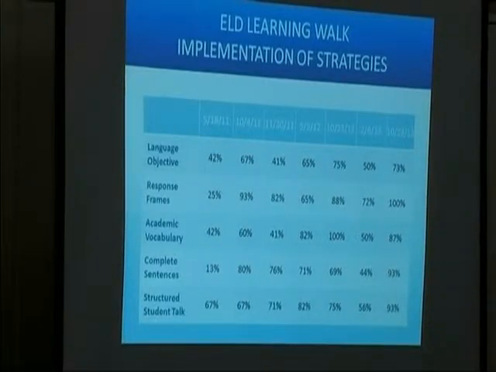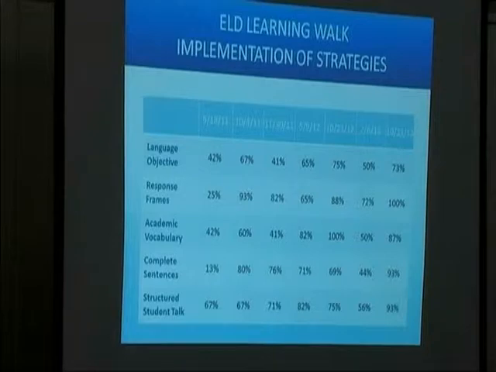As you can see over the years, this is our last one. October 23rd was our last learning walk. We've made some good gains. We were at 100% with teachers using response frames this time, and at 93% with complete sentences and structured student talk opportunities. What's really nice about this is that we started in 2011, but many of these things we're seeing in the Common Core now with the listening and speaking standards. So we're already ready to go into the Common Core with the listening and speaking standards.